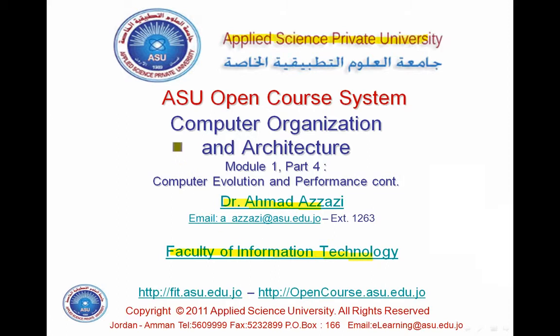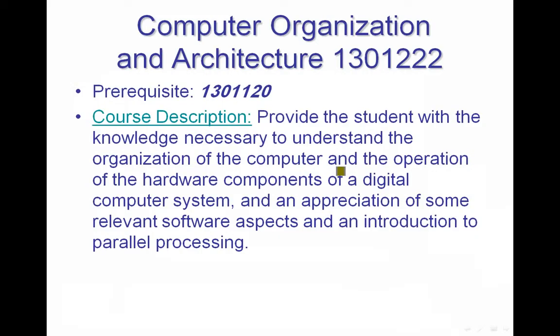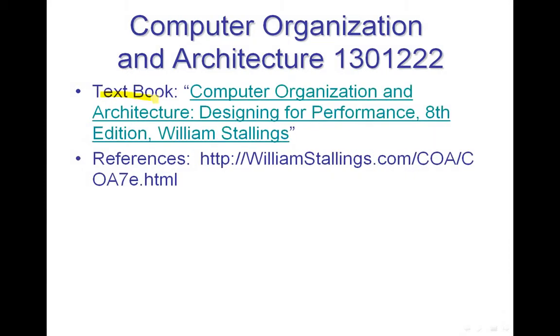As a part of the open course system, I would like to give part number 4 of the course Computer Organization and Architecture, with the title Computer Evolution and Performance, part number 3. This is the prerequisite for the course, Digital Logic. This is the course description. This is the textbook, and this is the reference for the textbook.